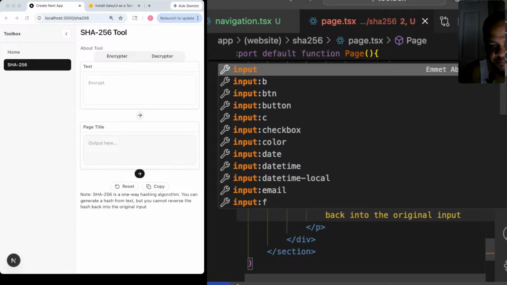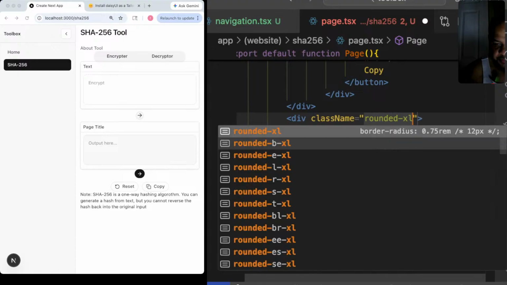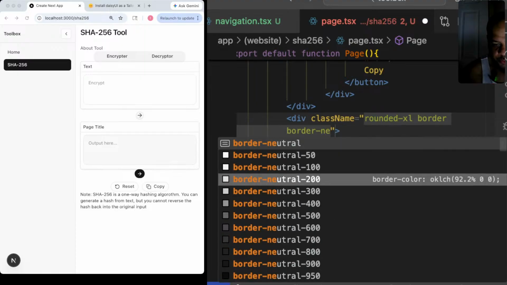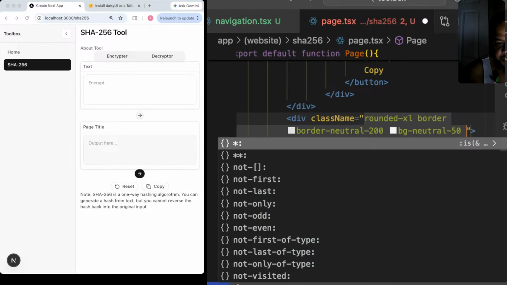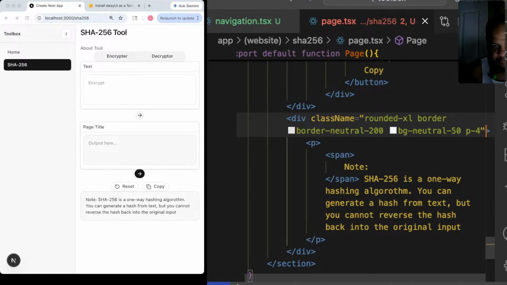There we go. And just to clean that up a little bit, we'll go class name rounded extra large. Give this a border neutral 200. Set the background to neutral 50. Give it some padding. There we go.